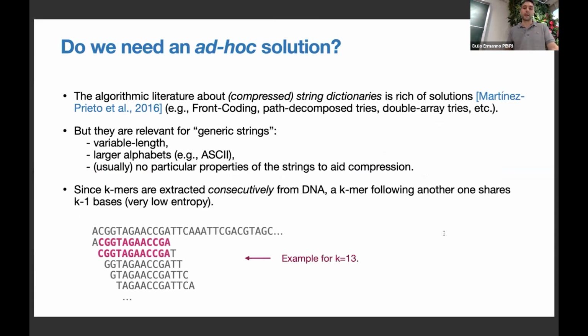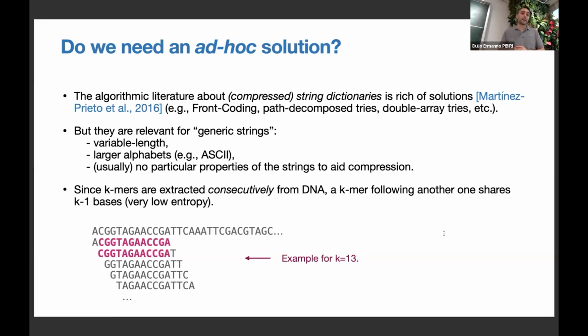A few years ago when I started working on these topics, I knew that the algorithmic literature is very rich in solutions for the compressed string dictionary problem. In fact, you can refer to this survey paper by Martinez Prieto, and Gonzalo Navarro is there. They surveyed many solutions using front coding and many types of tries.